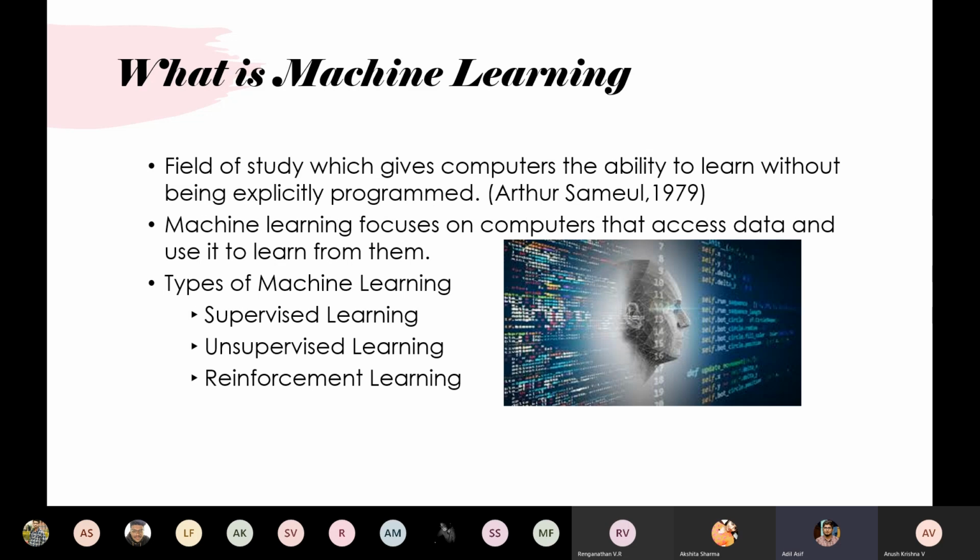Now I'll be moving to machine learning. Now, what is machine learning? Machine learning is basically a field that has been derived from artificial intelligence itself. It is a field where computers are given the ability to learn without being explicitly programmed. You'll understand when I further explain what supervised learning, unsupervised learning, and reinforcement learning are. Basically, for machine learning, we provide an environment for the artificial intelligence to train itself based on the data sets that we have.